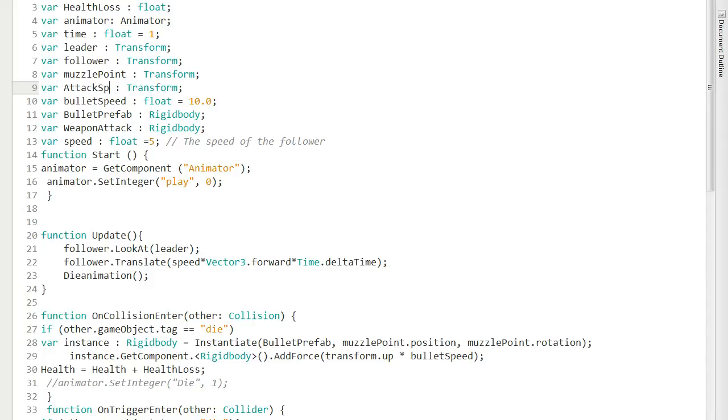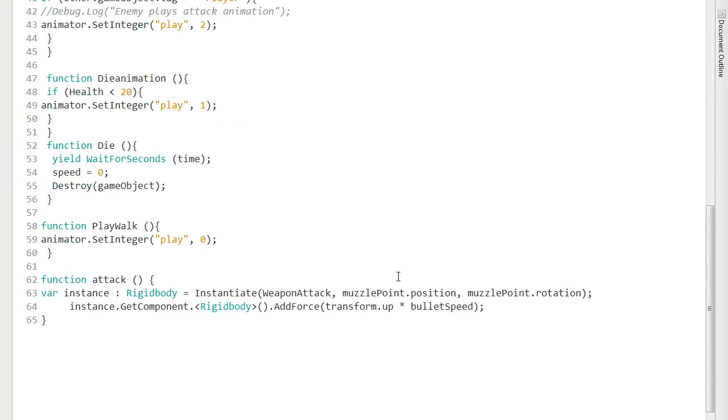Attack spawn. So I might have to go back and change all this code because I don't know if my teacher is going to allow me to do this or not. So hopefully I'm allowed and it is no bother to him. No, I didn't want to do save as. I just want to do save.